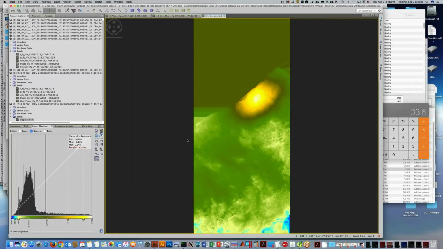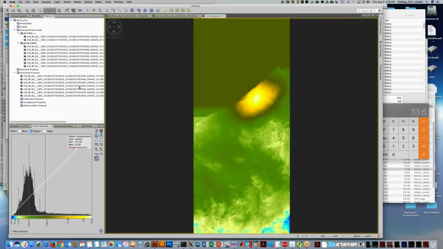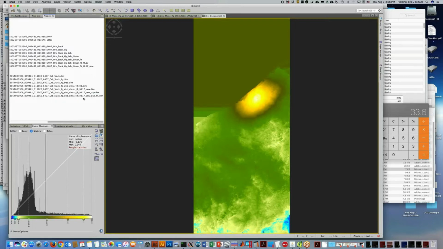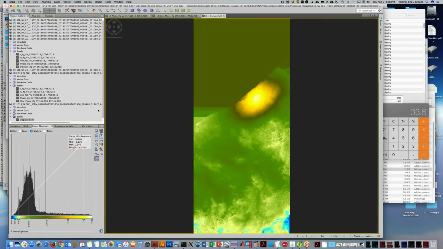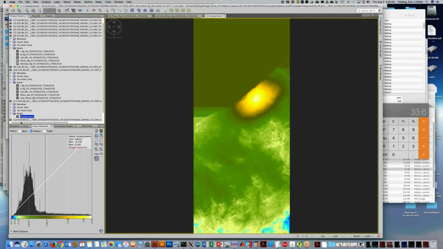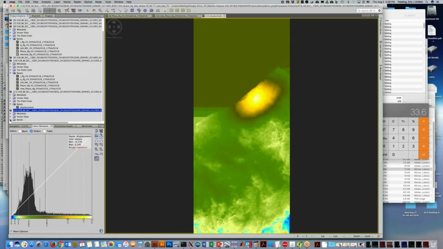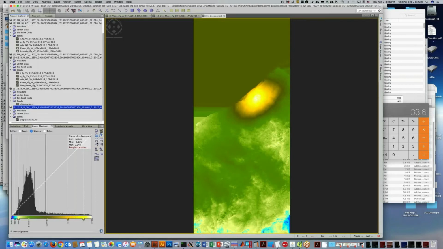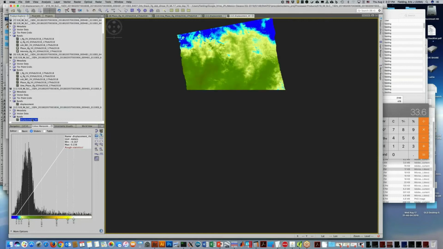So again, I'm just going to grab the one that I pre-computed, to save some time. It adds an underscore TC to the name. And it's changed the name here to displacement VV because it's the VV polarization.